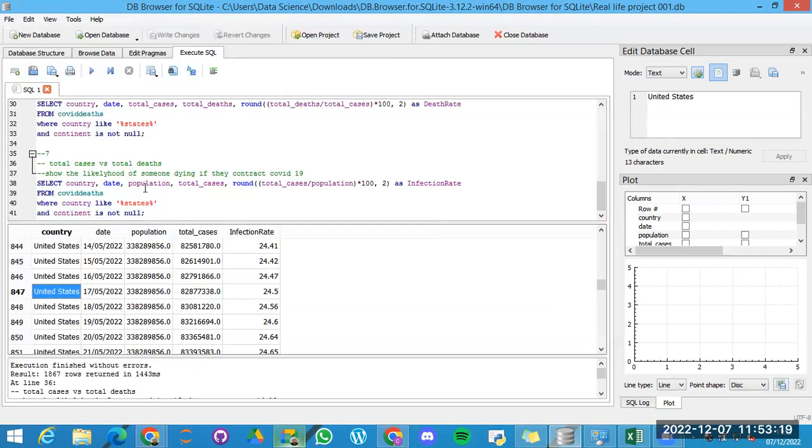So I have a question in the comment section. The question is, I noticed some part of the dates in the year column is not arranged accordingly. I see some 2020 data after 2022 data. Can we leave it at that or rearrange? You can leave it that way. When you export that file to Microsoft Excel, you can then use filter to arrange the dates accordingly. But if you want to do it in SQL, you can order by your dates and also order by country. That should do it. But I would suggest you don't worry about that. You can do that with Excel or CSV or even Power BI.